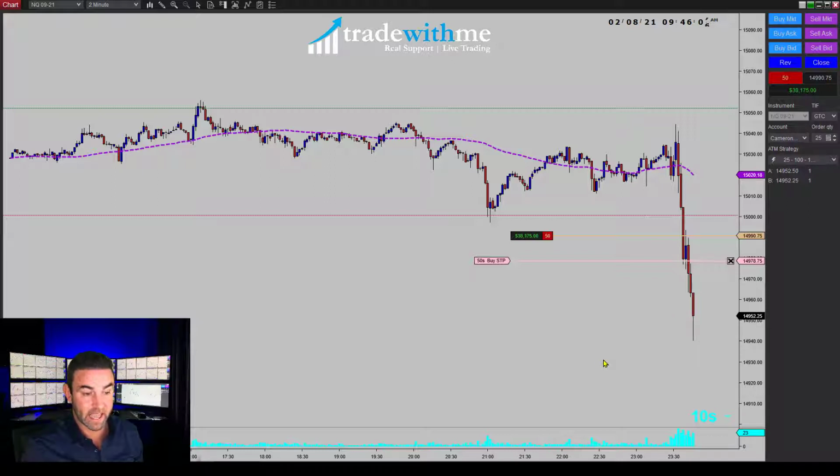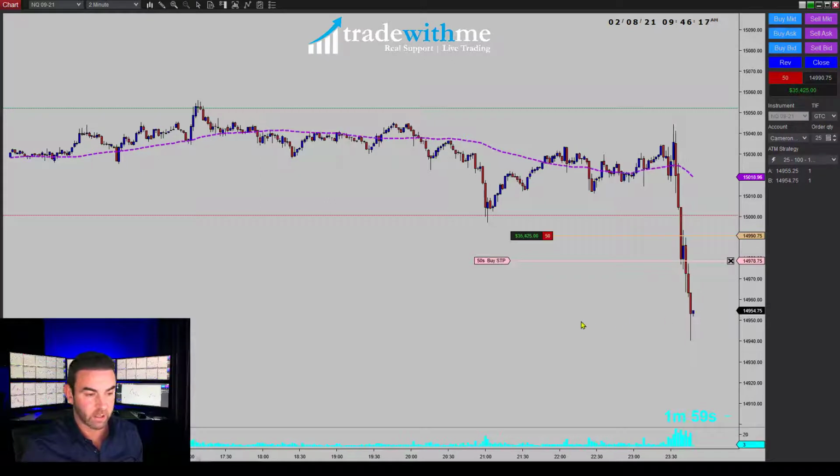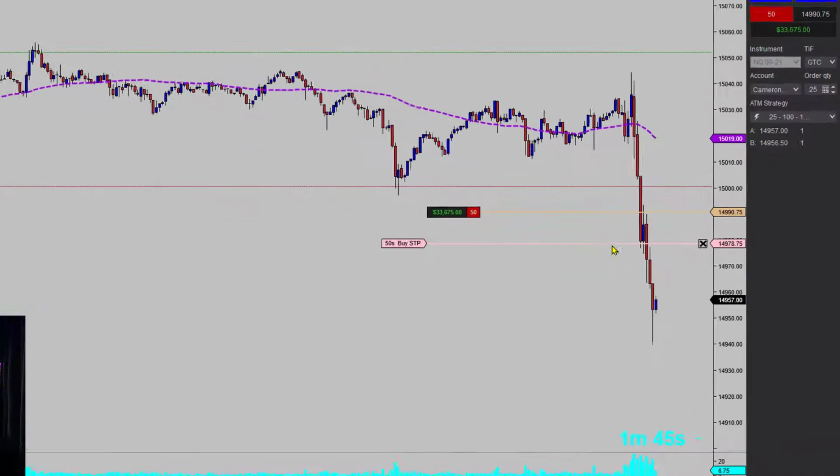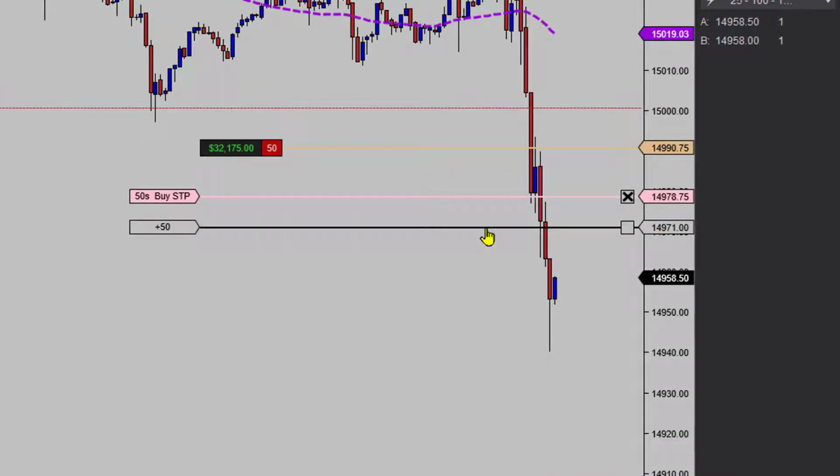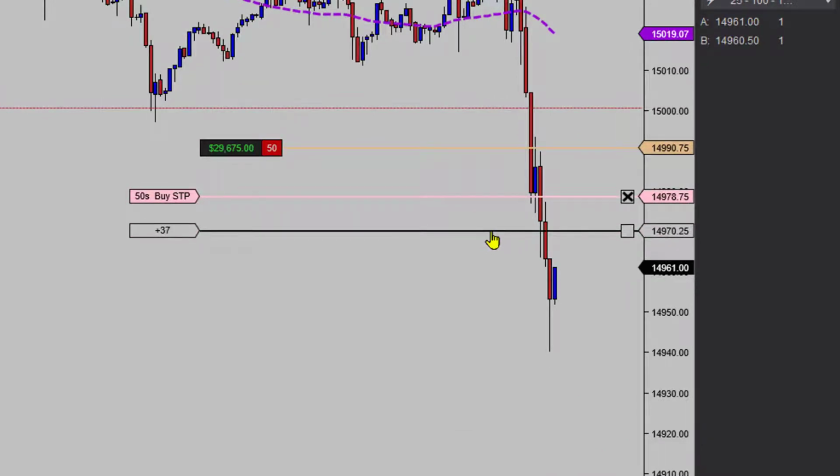And as I say that, it's actually finding support. So this is a sign of strength in this bar. It's opened high, come all the way down to here, and now it's closing up high. So we could say there's a high degree of probability that it could come up after this, but I'm not going to be putting my stop so close. What I will do is I'll look at around about 50% of this bar here. So I'll move my stop down to 75%.